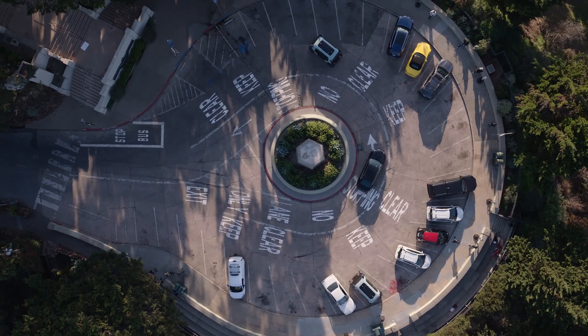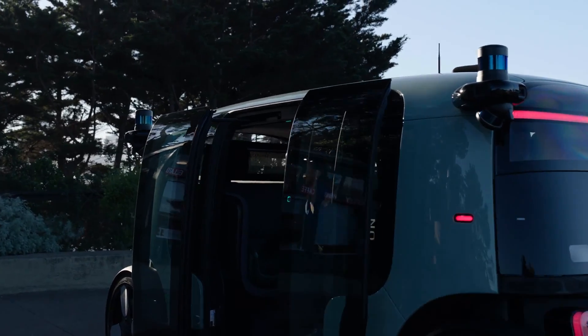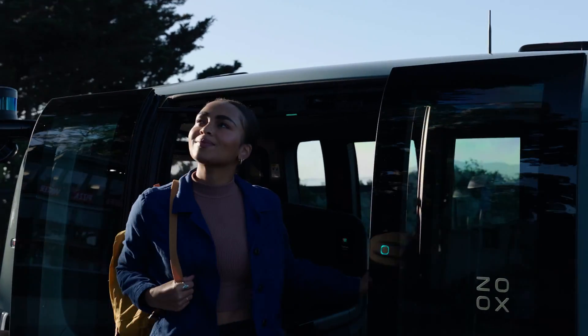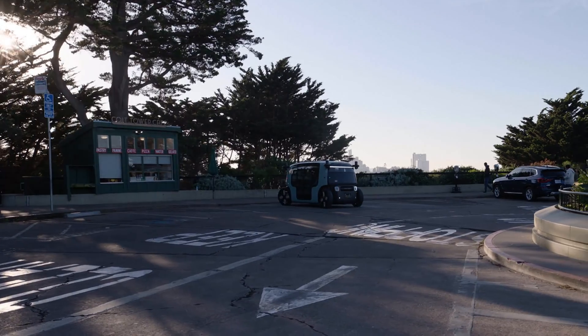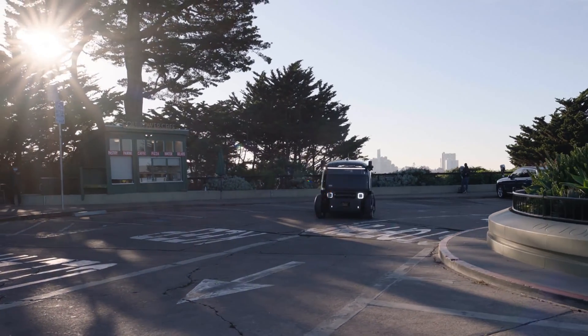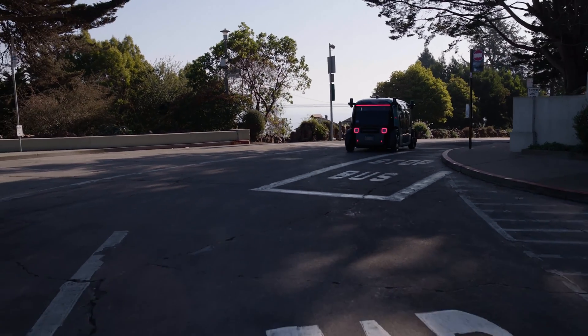That's what eliminates blind spots, and it allows our vehicle to view objects not just next to and behind it, but even objects behind other objects, which is especially important when navigating through busy streets. Our unique sensor configuration also ensures a fault-tolerant operational architecture, meaning our vehicles can finish the ride even in the unlikely event that an individual sensor were to fail. And our RoboTaxis are bidirectional — unlike a regular vehicle, they don't have to turn around to drive in the opposite direction. We have developed our perception system to make our algorithms direction agnostic, meaning the models we train can work on any sensor port in any direction.